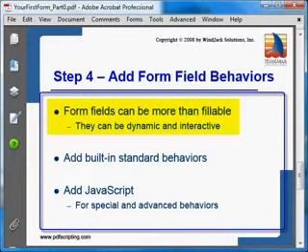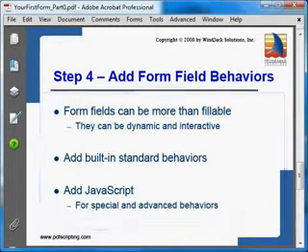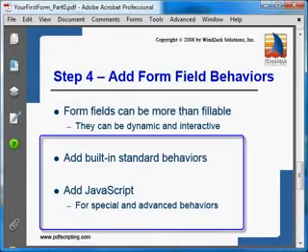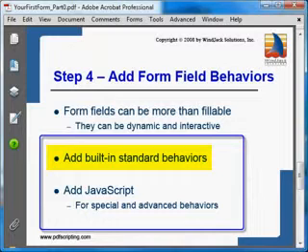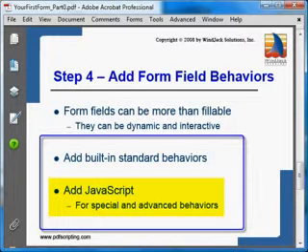The form can be set up to automatically validate the entered data, perform calculations, show pop-up warnings, hide and show parts of the form as necessary, and many, many more things that make the form more usable and make it fit better into an electronic document workflow. There are 2 basic ways to add behavior to a form. First, there is a large set of built-in behavioral settings that can be applied to a form field without any scripting. For more sophisticated behavior, we need to use JavaScript, which is Acrobat's scripting language.